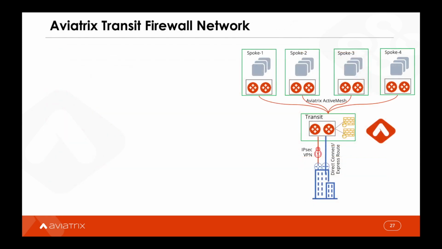The solution is to use the Aviatrix Transit Firewall Network, also known as FireNet. The architecture is exactly the same as the transit spoke architecture of MCNA. What you see here are next-gen firewalls deployed in the transit layer. With FireNet, traffic is inspected in a deterministic, policy-driven manner. For example, if you wanted traffic entering or leaving spoke 1 and spoke 2 in the diagram to be inspected by the firewalls, you can state that in your inspection policy. In that case, traffic entering or leaving spoke 3 and spoke 4, which might be less important environments, will never be inspected by the firewalls.